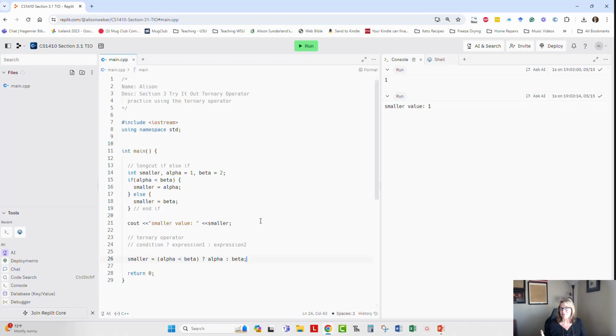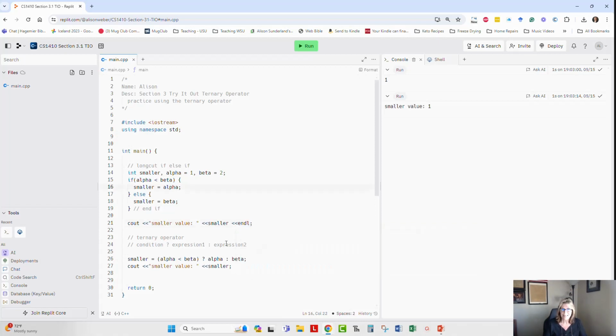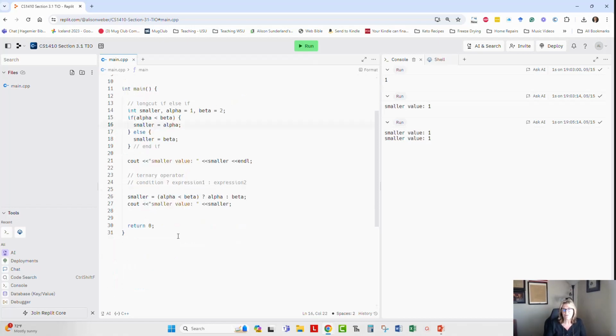All right, I was trying to wait for that clock to stop ringing, but apparently I didn't get it. And so this time we will cout smaller. For the sake of time, since I already have this, I'm just going to copy it and paste it down here. But to separate the two from one another, I should probably put an endl here. Let's see what we get if I run it. Both of them say 1. So we have the replication of an if-else. It's like a shortcut to an if-else using the ternary operator.